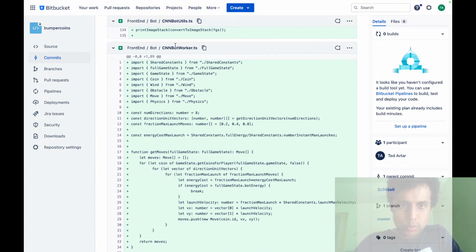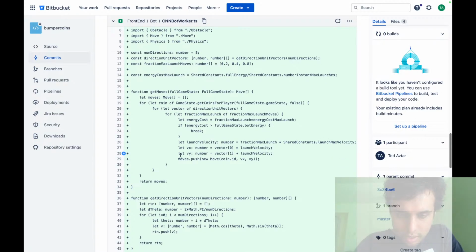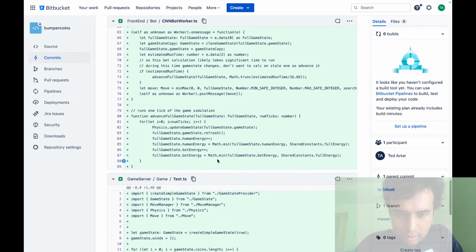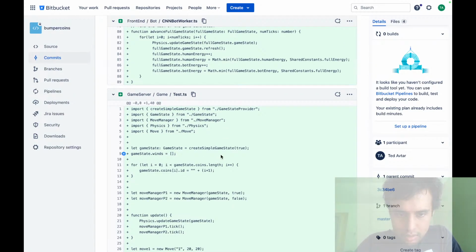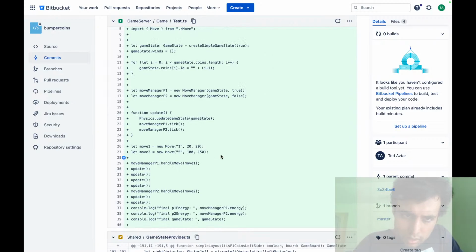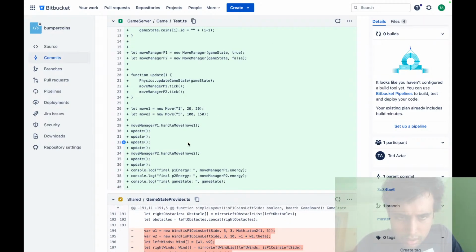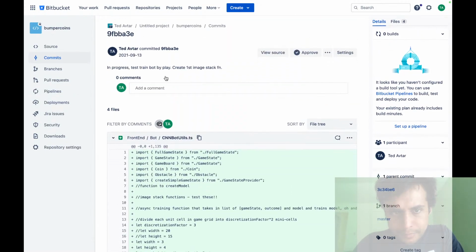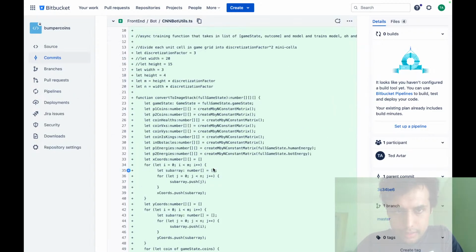CNN bot worker. So first we had a min-max bot worker, right? Now we're having a CNN bot worker. Test train bot by play.